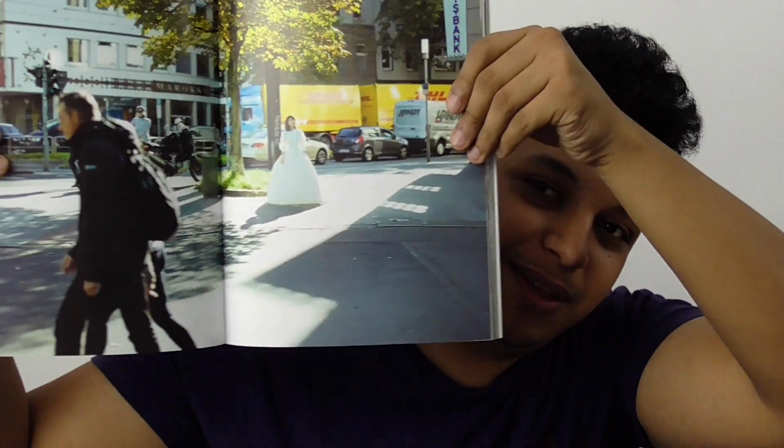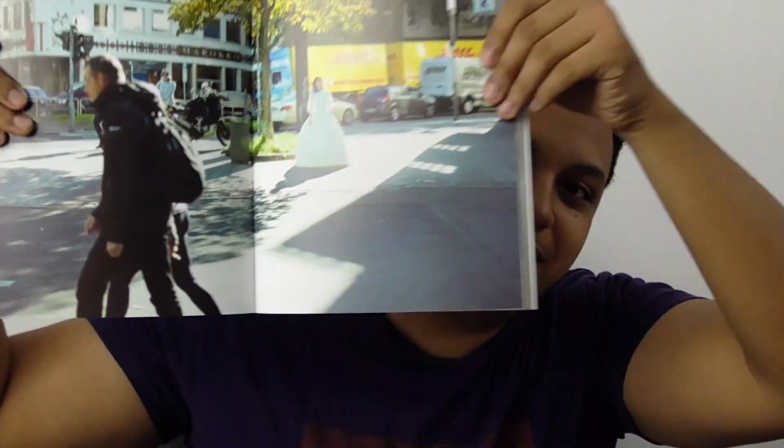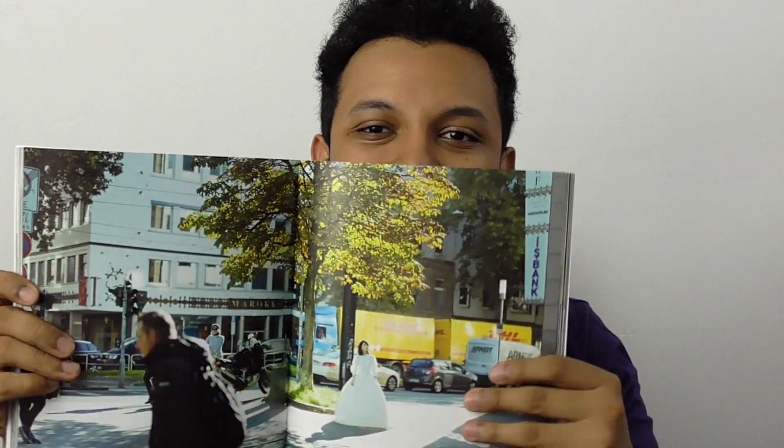This one I actually have a problem with. First thing your eye goes to is the DHL trucks. Second thing, these people in front. Third thing, the thing that's actually in focus, which is the ground next to her. If you look there, that's in focus, not her. So, very close to the focus, but not enough to attract the attention. Plus, don't photograph in front of bright objects, because when you photograph in front of bright objects and you're darker, then that means that the eye will not pay attention to the subject. It will go to the brightest part of the image.